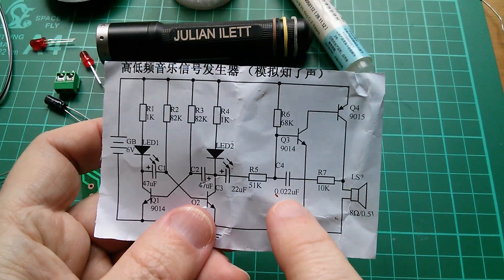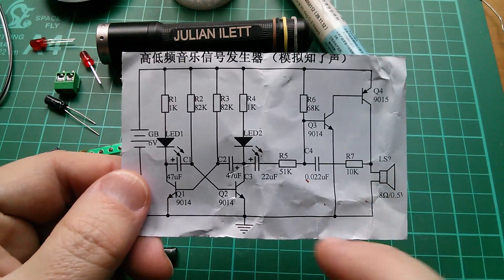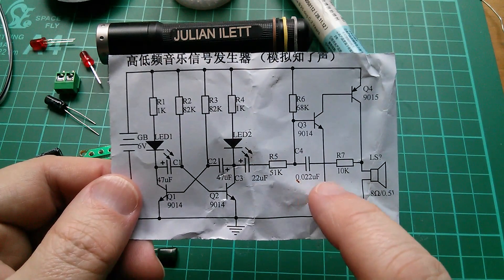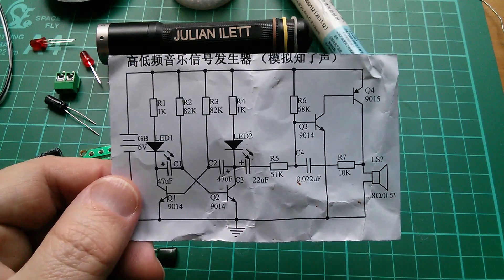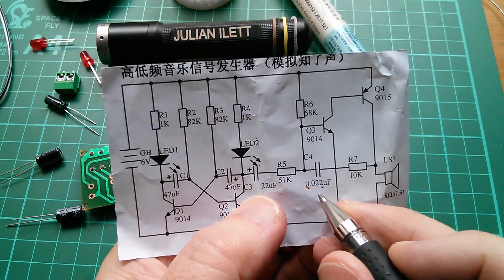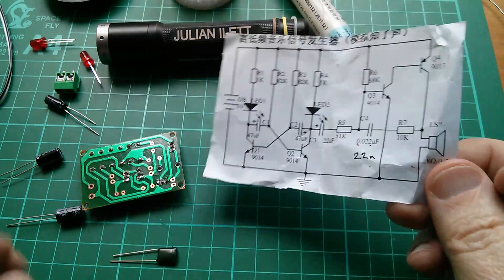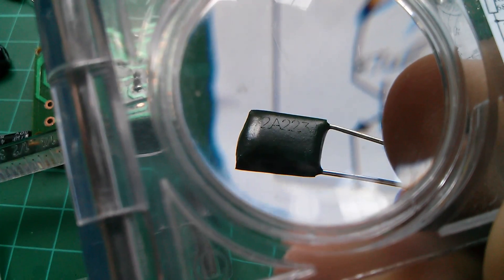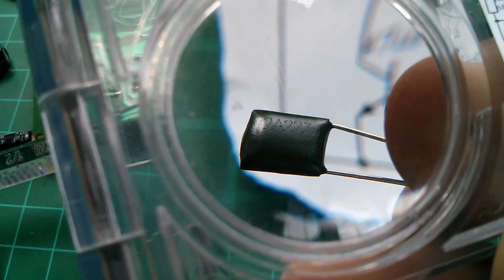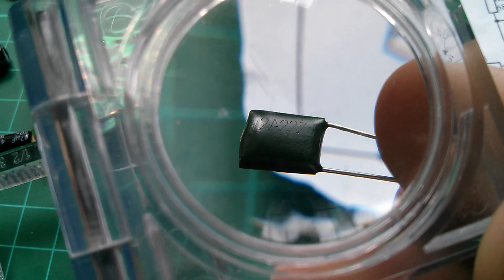This is the capacitor I'm going to leave out — it's 0.022 microfarads. It's definitely this one because it's not an electrolytic, it's not polarized, and there's no plus symbol next to it. Moving that decimal point three spaces to the right gives us 22.0 nanofarads — so it's 22 nF. Looking at the capacitor itself, it's marked 223: that's 22 times 10 to the power of 3, so 22,000 picofarads. This capacitor is marked in picofarads — 223 equals 22 nF, which can be a bit confusing.